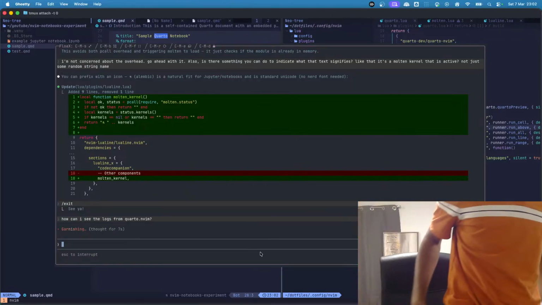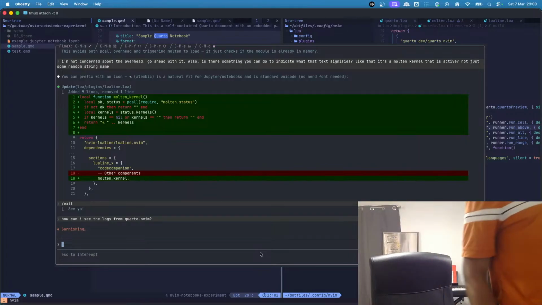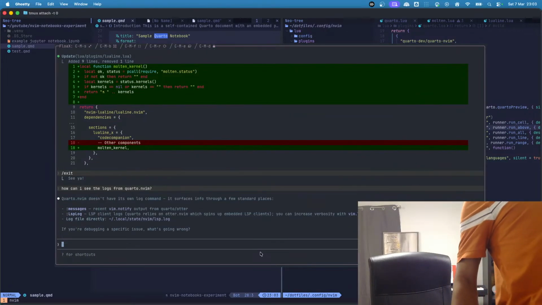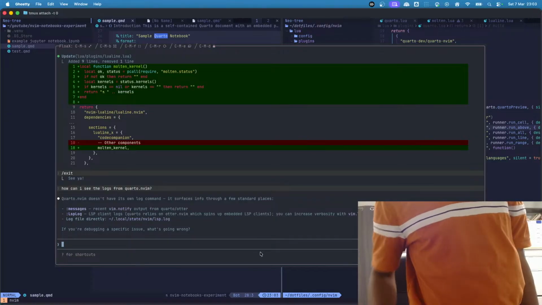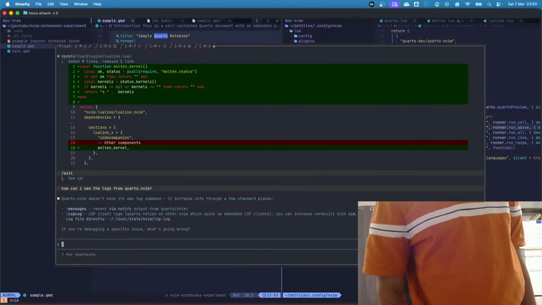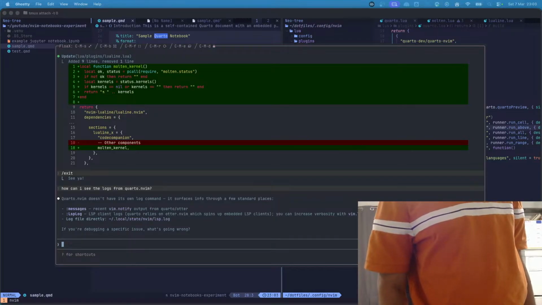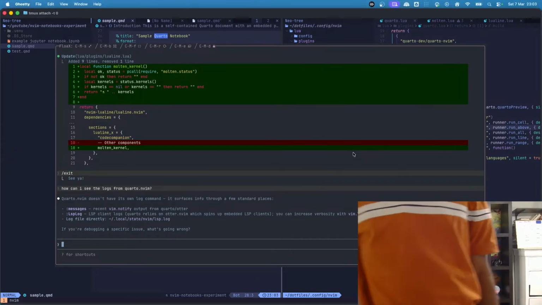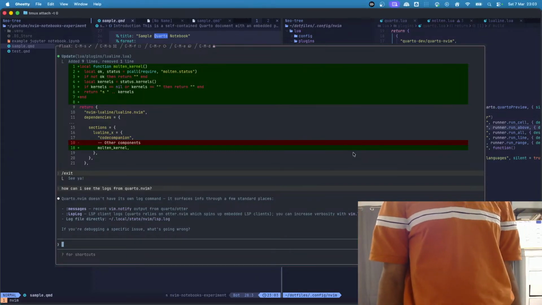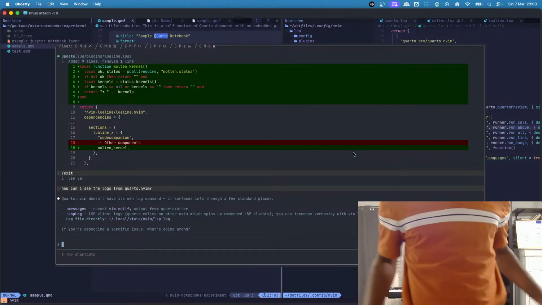A little bit of stretching. LSP log. Okay, check messages, check LSP log. Let's try those first.